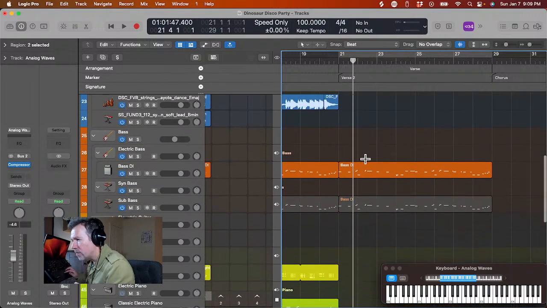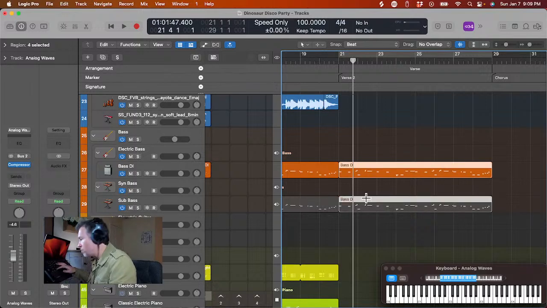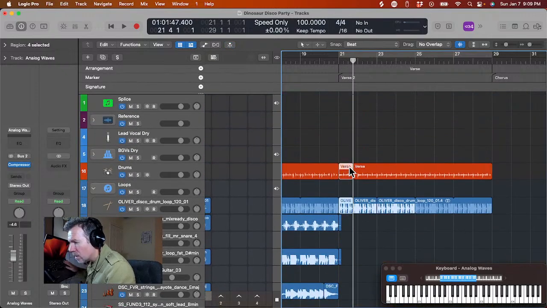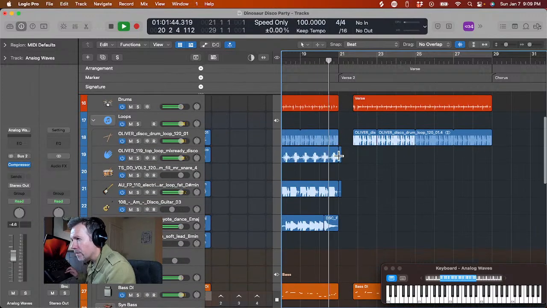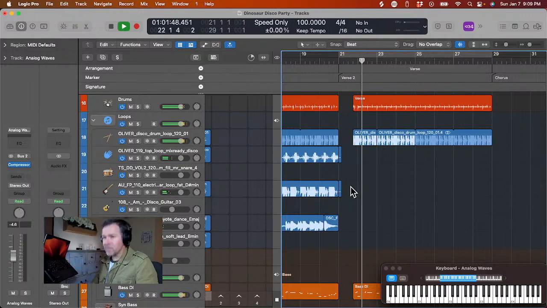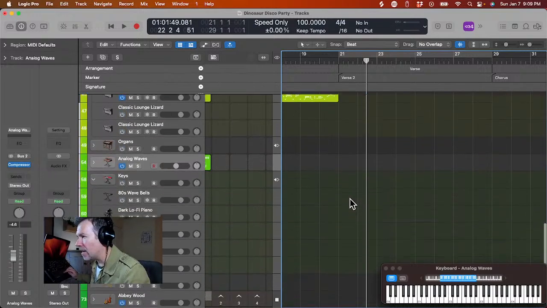And even the bass too. I just want everything to drop out until beat 4. See what this sounds like. Yes.